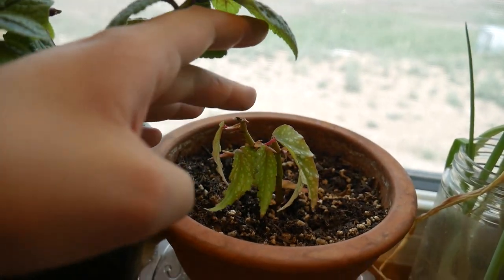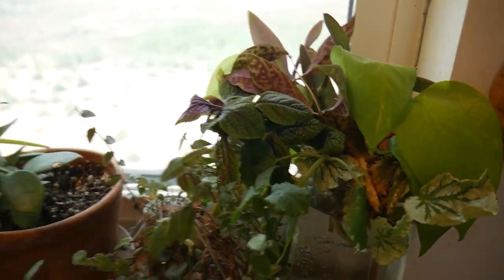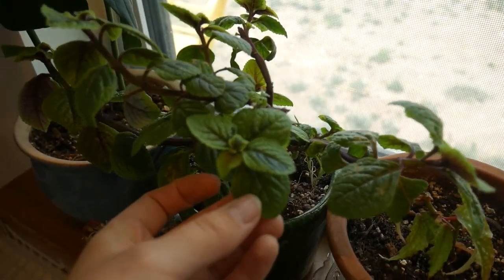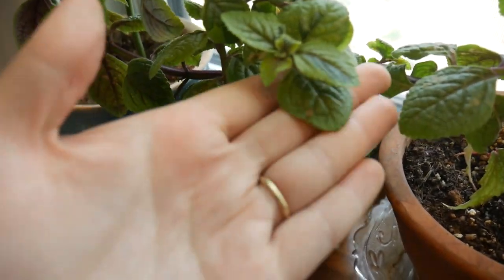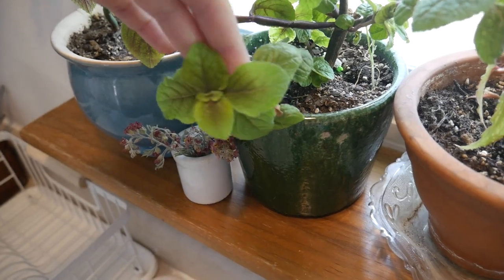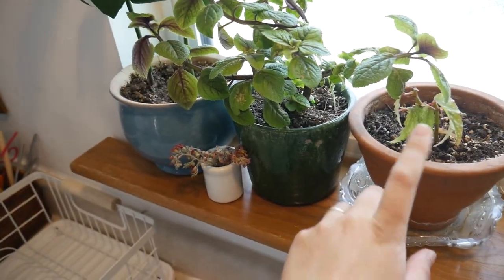I cut down this begonia because it was growing really tall and I wanted it to bush out, so it's propagating in here somewhere. I'm not sure where, but anyways, then I have some sort of creeping Charlie. The leaves are a little bit more similar to the mollus, but it's a creeping Charlie shape sort of thing, or Swedish ivy. I'm not really sure, but it has lots of new growth on it. And oh, this one I got at the same time as I got these two.